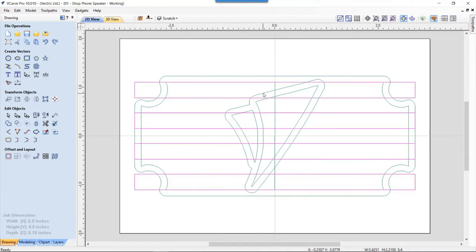And then we're going to take that, it's already selected, hold down my shift key, select this line here, and we're going to do the old subtract thing again. And there we have it. So that's perfect. So now we know that I have enough blue here so that I won't see through on the back side. I won't see through into my sound chamber. And if I delete these guys out of here, I don't need them anymore, then this is all going to be blue and it's going to look great.